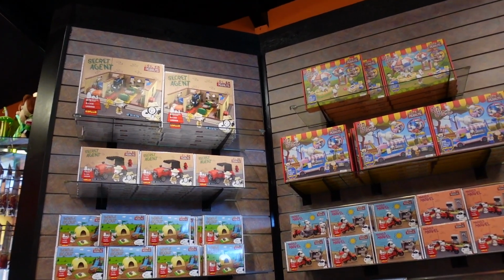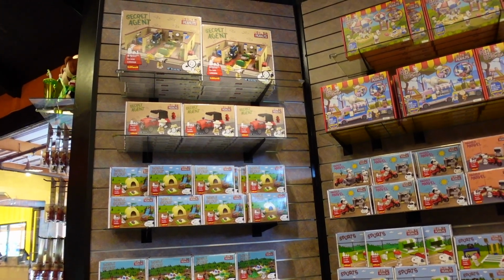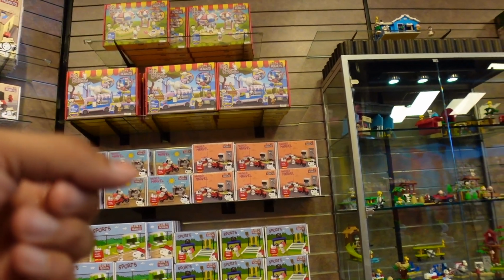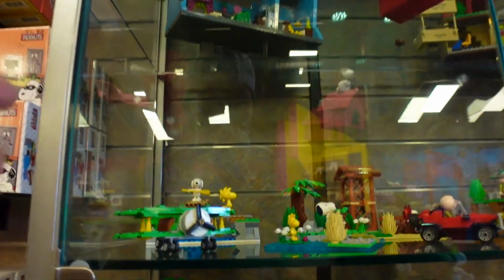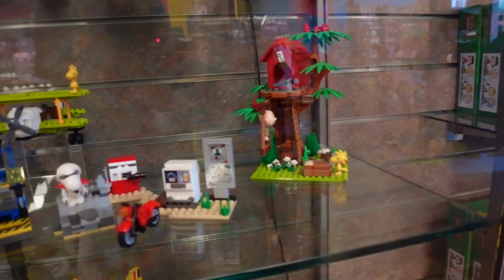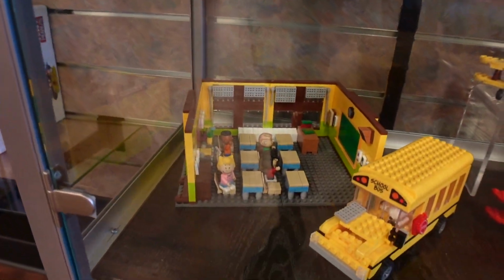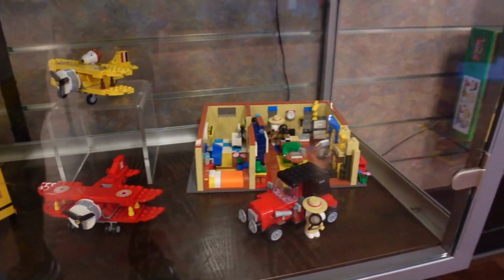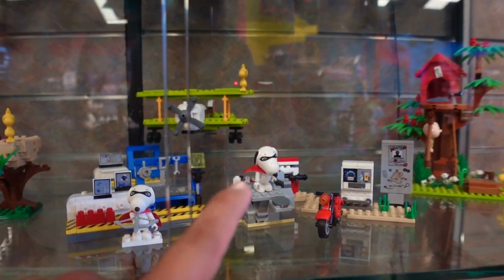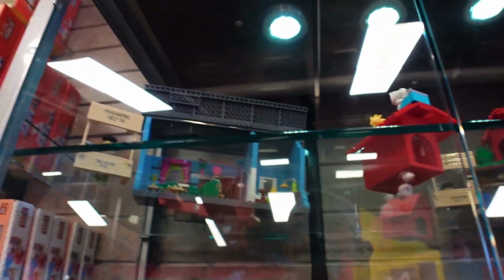Okay, so this is odd for me in a sense. Usually for the most part it'll say Legos, but these right here are called Line News. So all of these boxes that you can definitely get are called Line News. Huh, interesting. Wonder why. I think it's a different variation of a Lego, but yeah, they're called Line News. Oh, the Red Baron. Oh man, that is so cool. Look at Snoopy and his little cape. Oh man, these are actually pretty awesome.